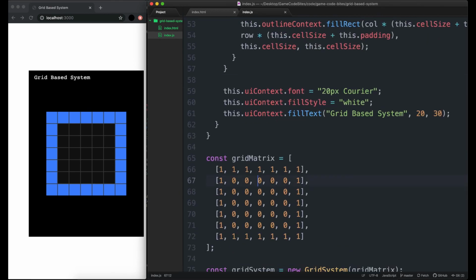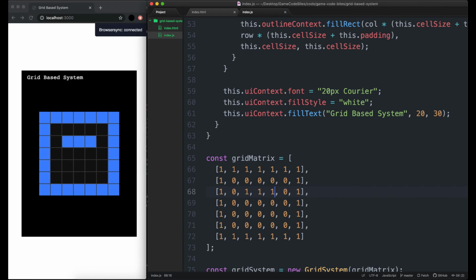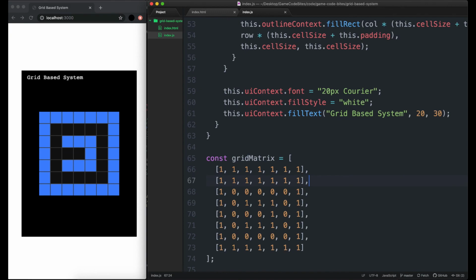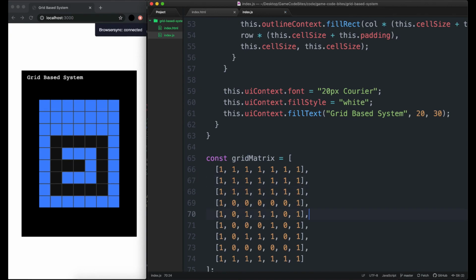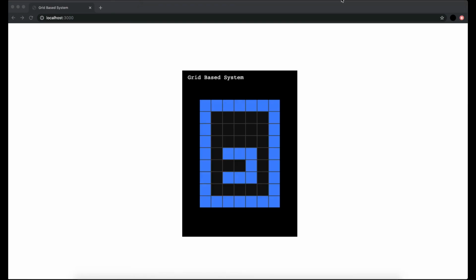Now let's run another test by changing the grid matrix by adding some more cells. For example, this line, and you will see it is going to be reflected in the grid system. You can think about this as a room, especially if you add a gap here, so it's like a door to this room. And also we can add more data here. And let's add those columns, those rows I mean, and it's still working perfectly.